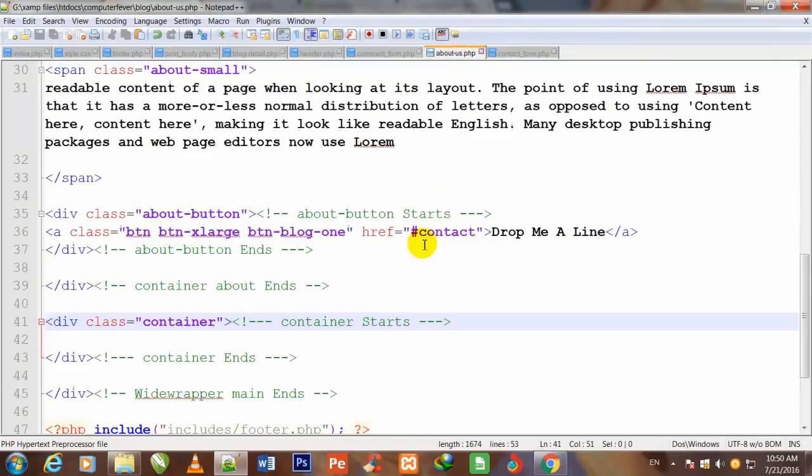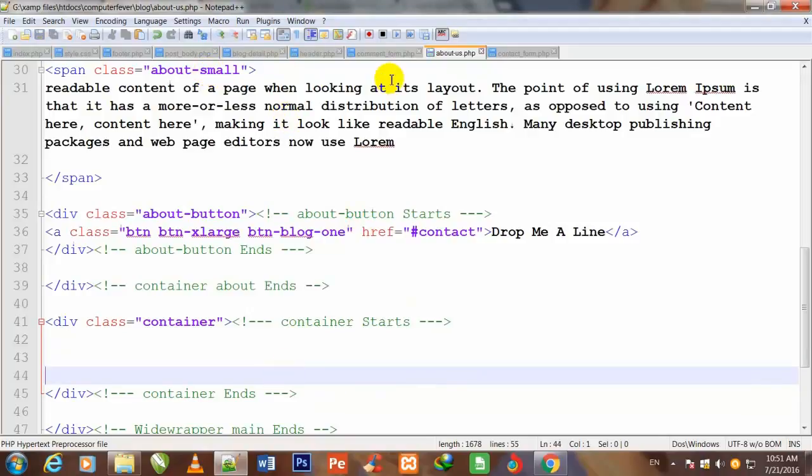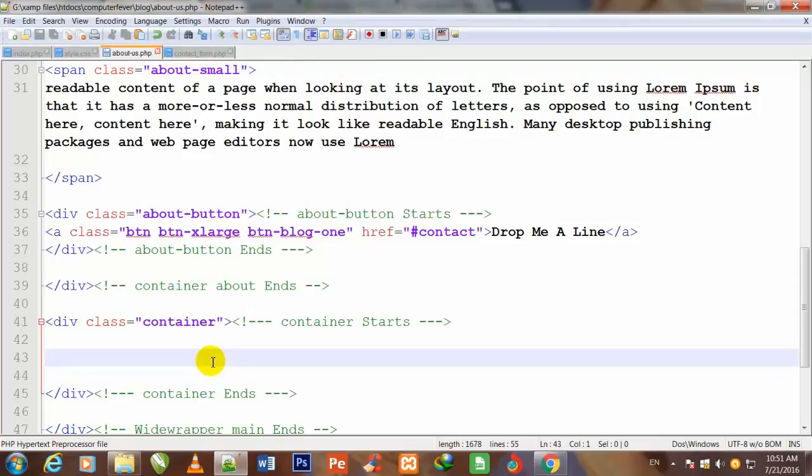So now I go to about-us.php page. Actually friends, a lot of pages have been opened, so I think some of pages I should cancel here. I close some of pages so you could understand easily. The first one is comment underscore form.php, the second is header.php, the third one is blog-detail.php, the fourth one is post underscore body.php, and the fifth one is footer.php. So now you will understand more easily.